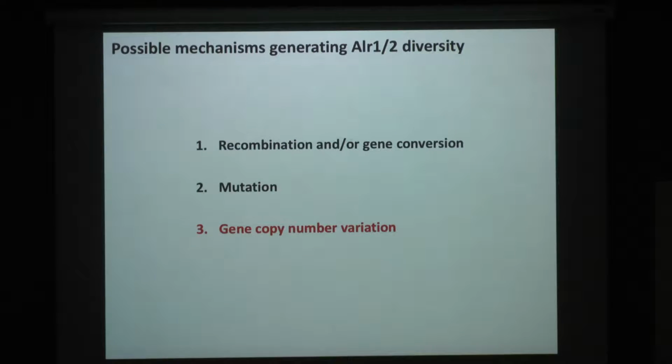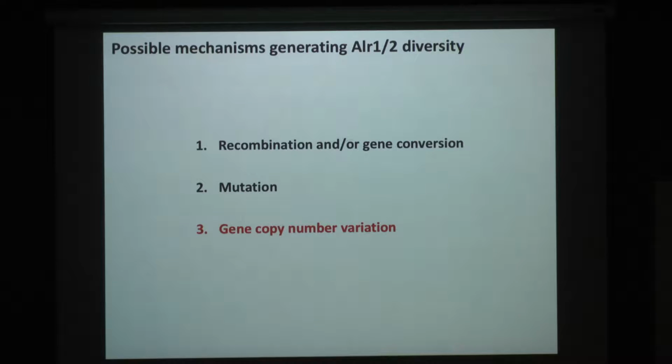Okay, so the final thing that I want to tell you about in terms of generating diversity in the system has to do with gene copy number variation. This is based on some data we just got in the last couple of weeks, which came out of a genome project. My lab is collaborating with a couple of other labs that work on Hydractinia, at the NIH, and we've sequenced Hydractinia.